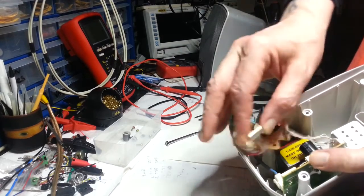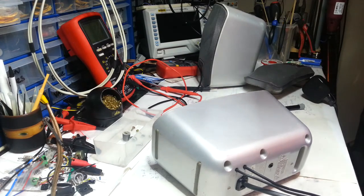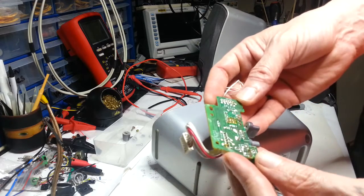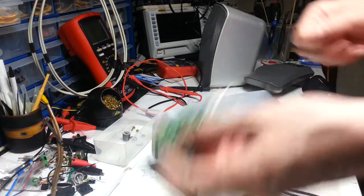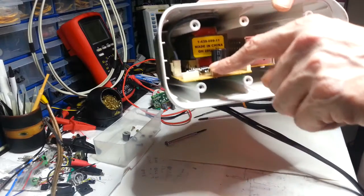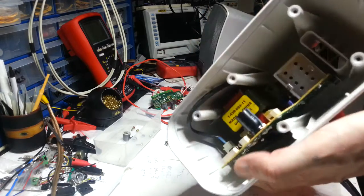I wonder if it's actually worth disconnecting, but I'm going to get them out of the way anyway. I wonder what it says. So it just says Sony volume PWB, which I presume would be power board. But that's quite a lot of horrible flux there. I might clean that up with a bit of alcohol. And then here we've got the rectifier, four diodes, it's got a fuse, and we've got this cap, which doesn't seem to be terribly bad.